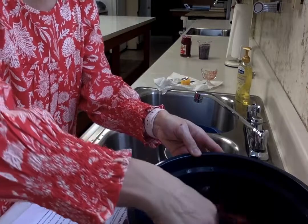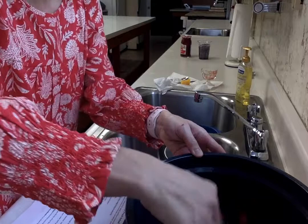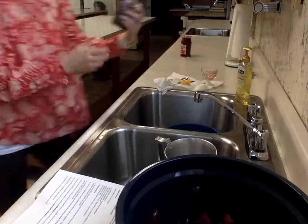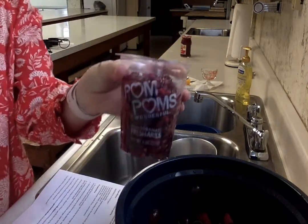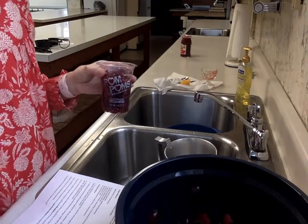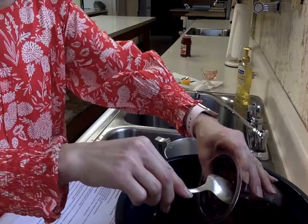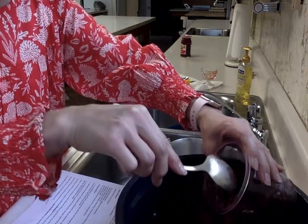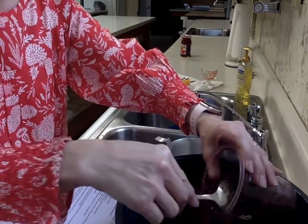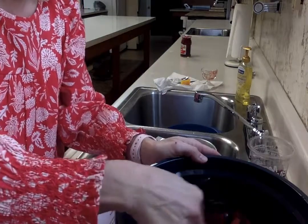I don't want to forget my pomegranate seeds. I didn't go out and buy a whole pomegranate and seed it — what I ended up doing was purchasing them already ready to go. I may have taken the easy way out, but that's okay. So I'm going to go ahead and add that in as well. I believe it said about a third cup, so I'm just guesstimating here. Mix that all up.